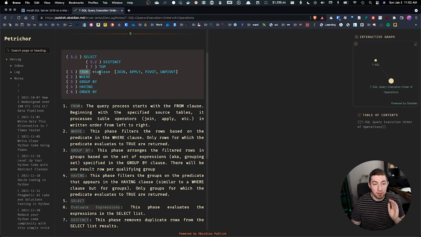It's going to say, grab this table. Now, from that point, you're also going to then do all of your joins, your cross applies, your applies, pivots, etc. Any of those operations are the first things that occur. And so what I also like to think about with queries like this is think of your result set.